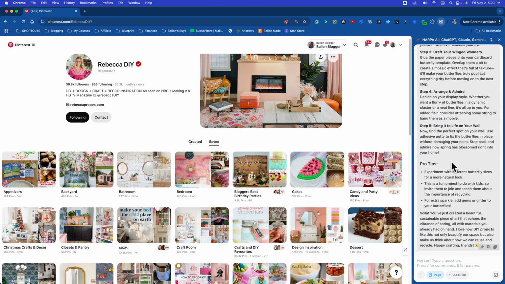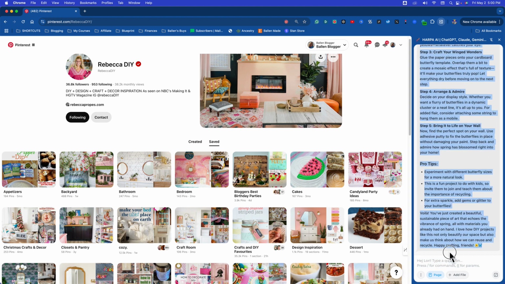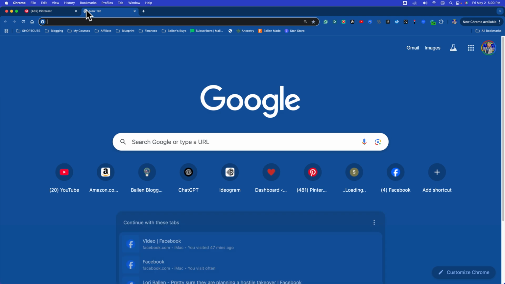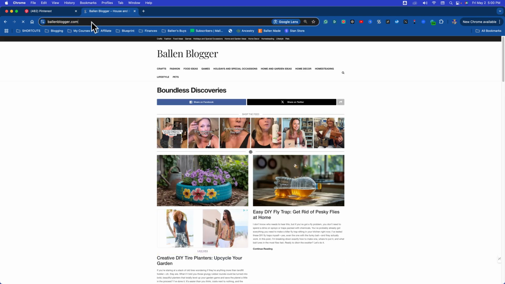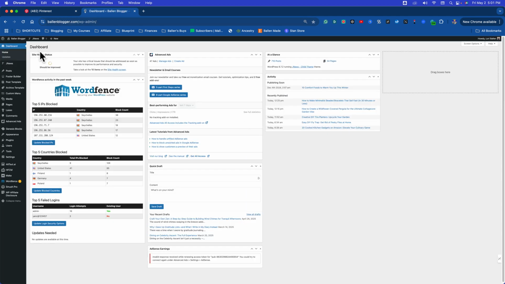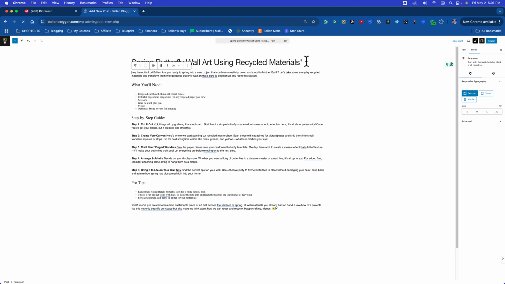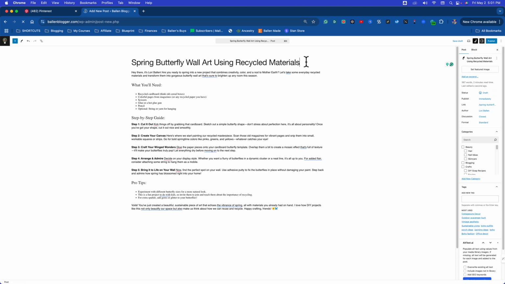So this is good. Then what I would do is, let's just say we're going to copy this over to a blog. So I would come over here now to ballenblogger.com. Basically what I'm doing right now is in that pack, the Power Stack one is where you'll learn how I'm doing all these steps. I pretty much rinse and repeat most of the blog creation part of it, but I'm constantly retraining ChatGPT to make things better and more unique and sound more like me. The more you talk to ChatGPT, the more it will know who you are.